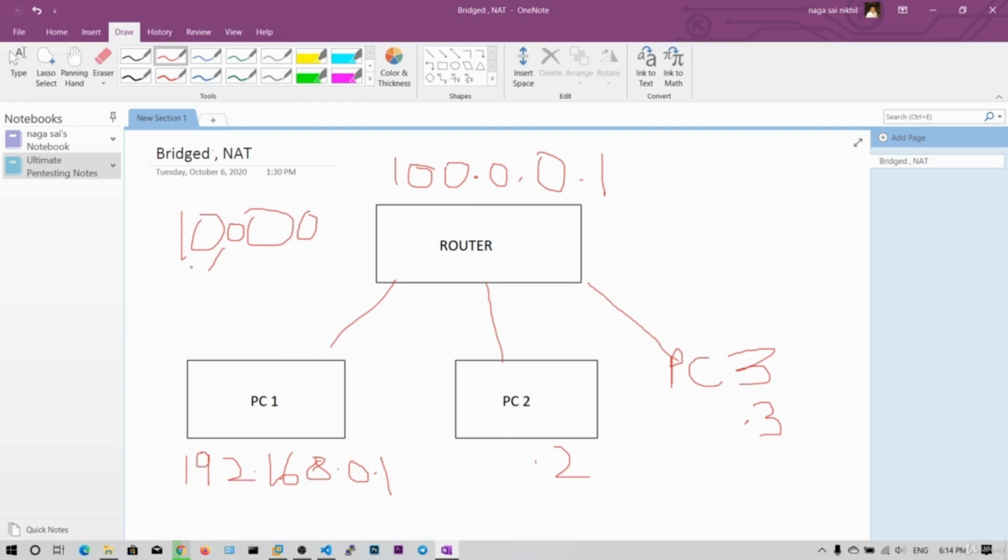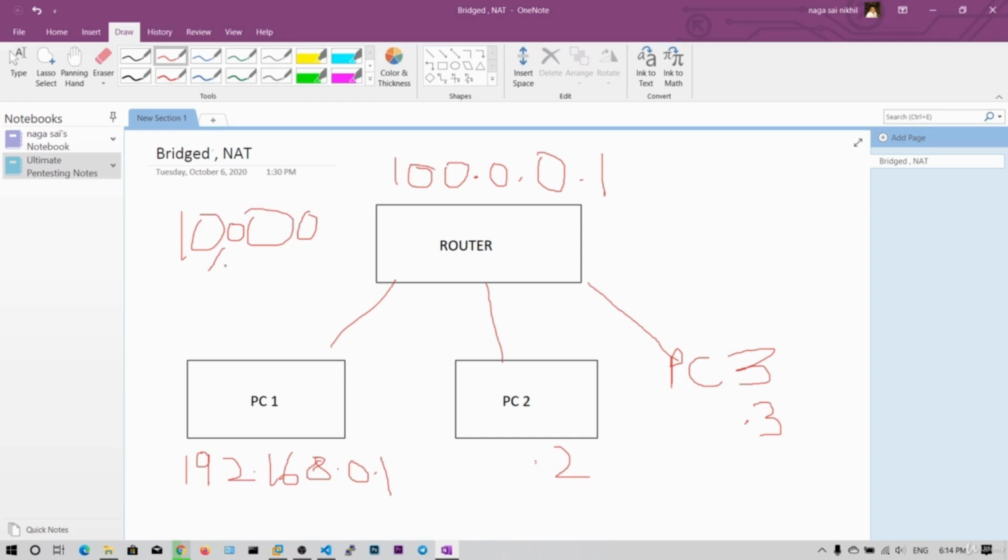These 10,000 computers will have private IP addresses, like 192.168.0.1, 2, 3, 4 and so on. Let's say we have 10,000 private IP addresses for these 10,000 computers, so they have no public IP address.